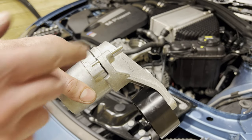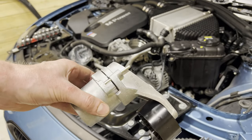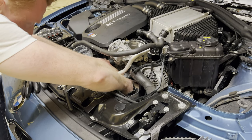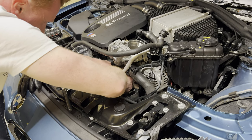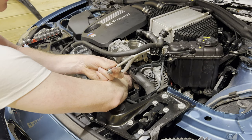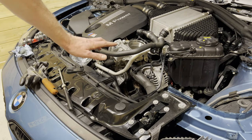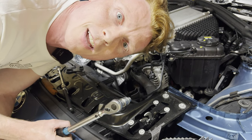All right, so off camera, I went ahead and sawed this pin a bit off because I wasn't able to get it in with the pin still being this long. So let's see how this goes. Ah, that's better. Yeah, there we go. Oh, there we go. So now we're gonna install this bolt again. All right, so just tighten it down and then you'll be fine. No, of course not. We're gonna torque them to spec.